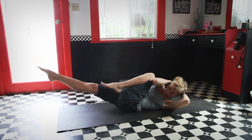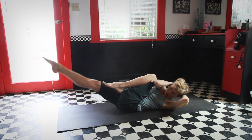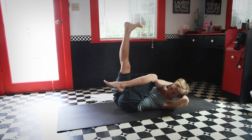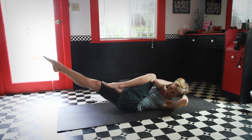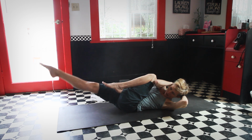Twist to the left leg, 1. And 2. And 3. 4.